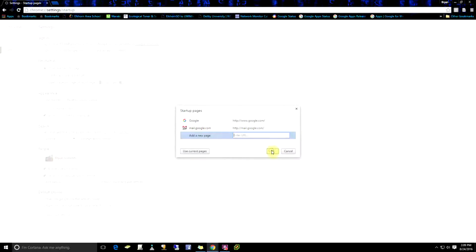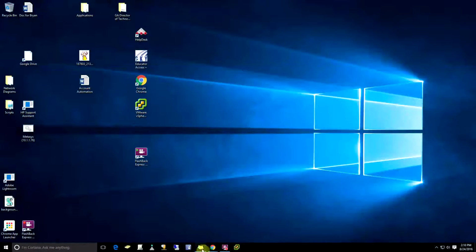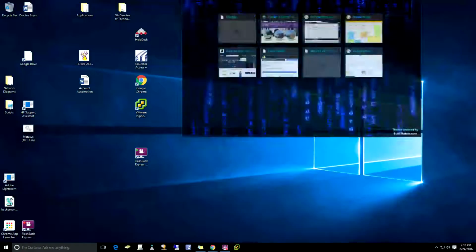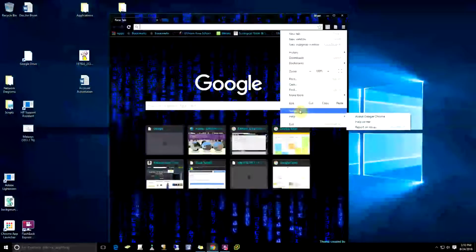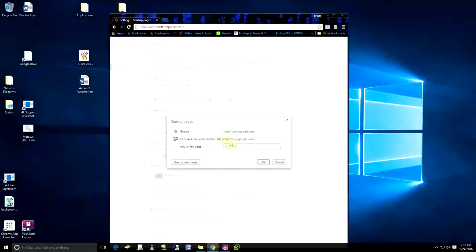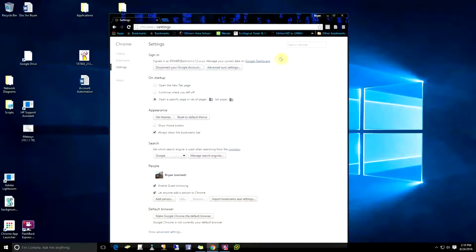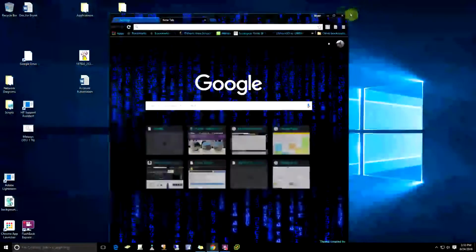So that means that if I click OK here, I click this X, and I open up a new Google tab. Obviously it doesn't want to work because one of my extensions is stopping it. But when I open this up, it should actually open up whatever is in my list of set pages. Okay, so every time you open up Google, you're gonna get one tab that's gonna open up straight to Google, one that's gonna open up straight to the Google Mail. You'll probably also get one that opens up straight to the district website, so on and so forth. So I would highly recommend that you utilize this function with the set pages, so that you can open up Google and go straight to all of the pages that you're going to use on a daily basis.